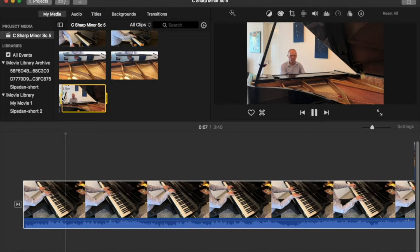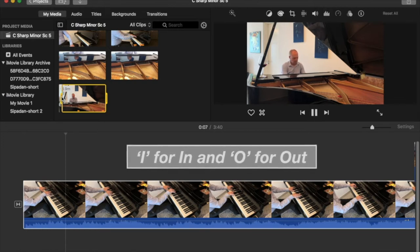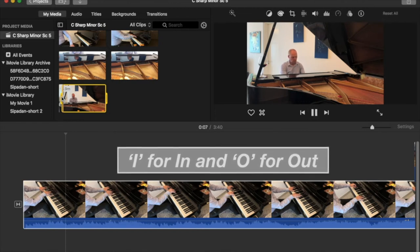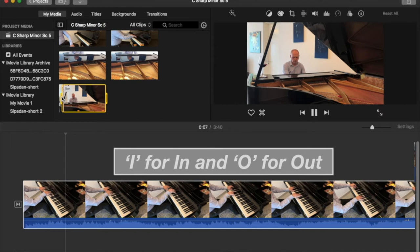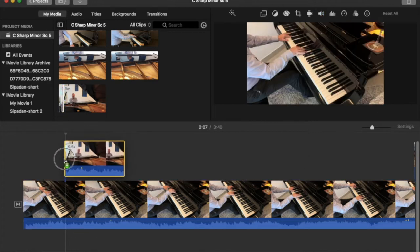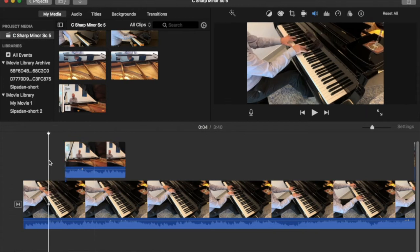Once you've found the part you like, if you type I on your keyboard where you want to start from, and then O on your keyboard where you want to end, then you'll see iMovie's identified that part of the clip you want to use. All we need to do is drag this selection and place it above the main clip, just like this. Don't worry if your in and out was slightly wrong, you can easily change the selection further here.